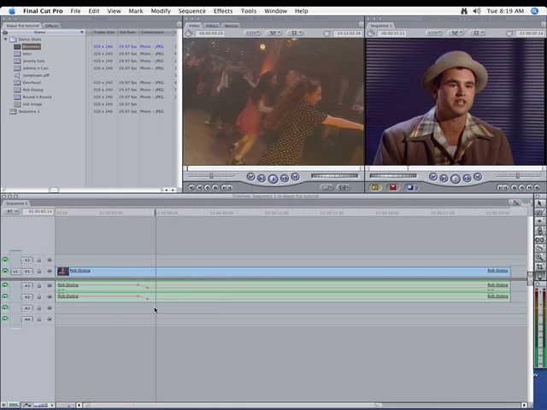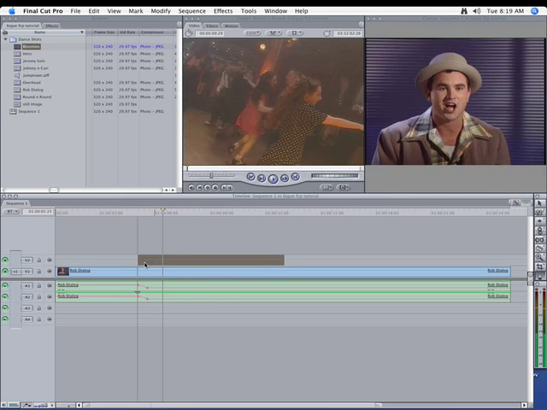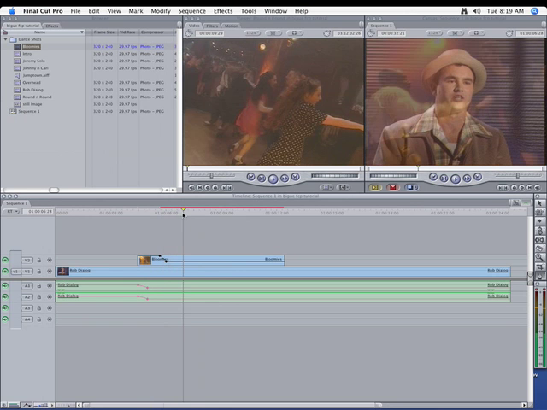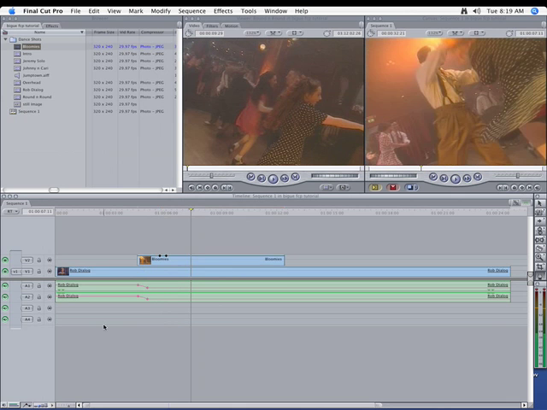I can also change the opacity of a clip, and that's how transparent a clip is, by playing with that black line above it. Watch, when I look at Bloomies over here and I use my pen tool again to drop the opacity down, notice how the clip becomes transparent now and I can see through it. We'll talk more about controlling opacity, but this little button right here toggles that switch on and off.